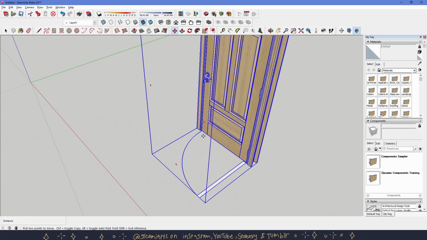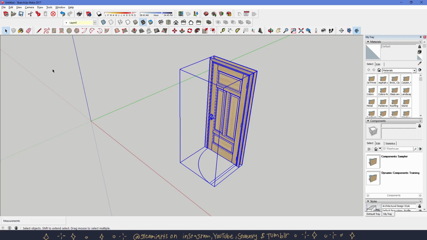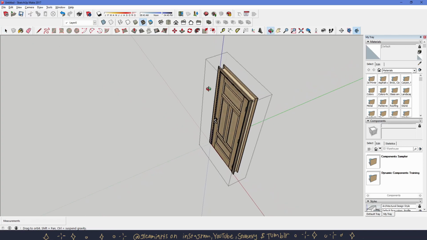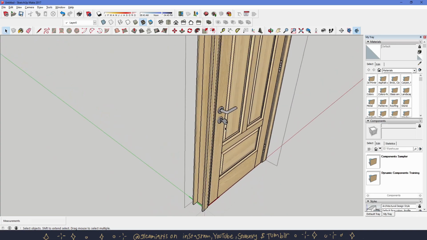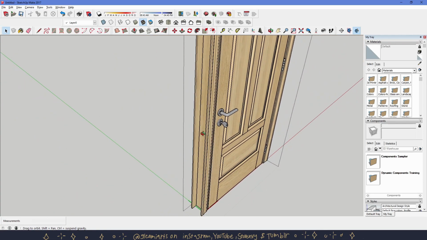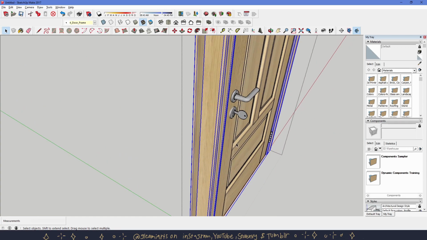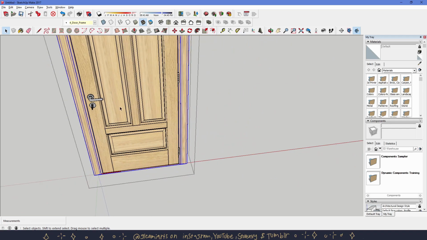You have a little lovely arc here about where the door moves and stuff. But I will be deleting that. So what I'll be doing here is a little bit of cleanup of the model. Just removing things I don't want. And this door has a key in it. That's pretty cool. And okay, this is the frame. This is okay.